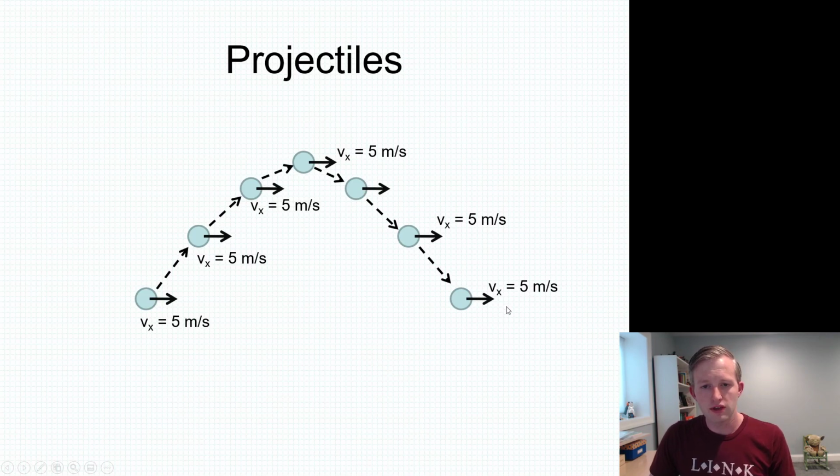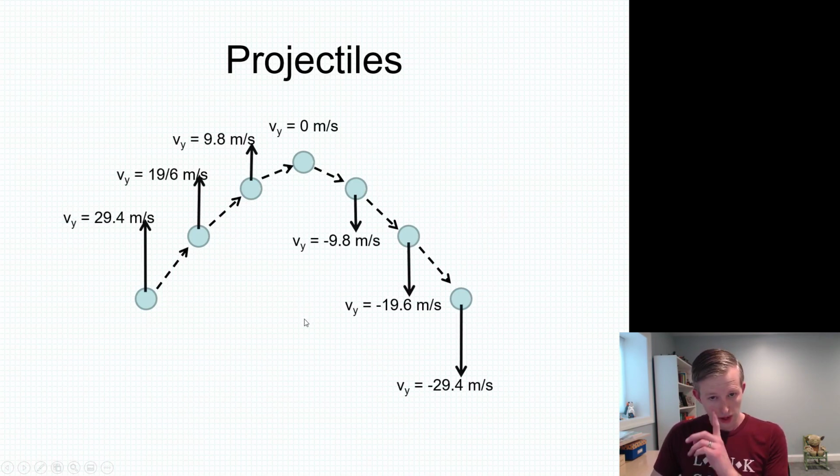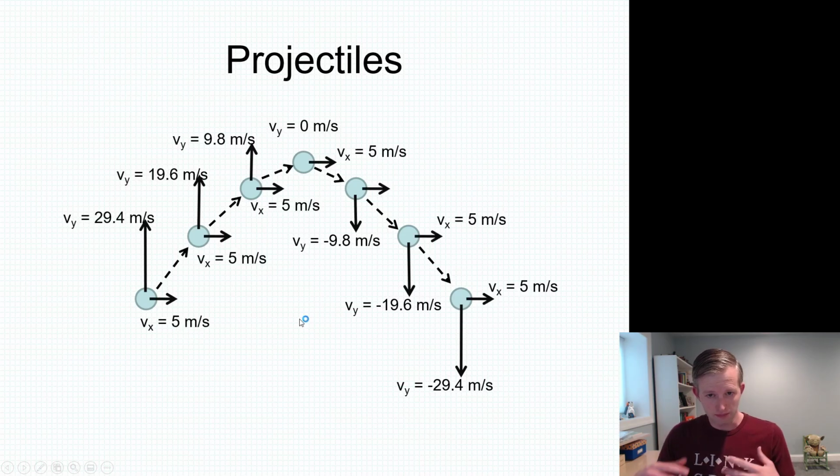When we put these two things together, here's the x and here's the y, we start to get a better appreciation for sort of where that diagonal came from. These diagonal arrows here representing the actual overall velocity are the vector sum of the y vertical velocity and the x horizontal velocity. And in fact, if you took this y velocity and slid it over here, you could sort of see that triangle that you're looking for.